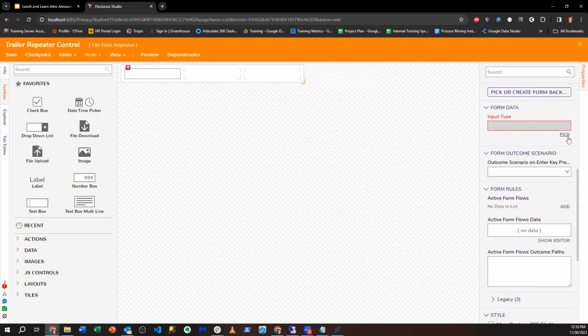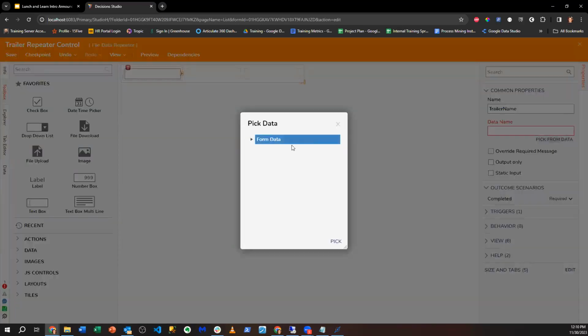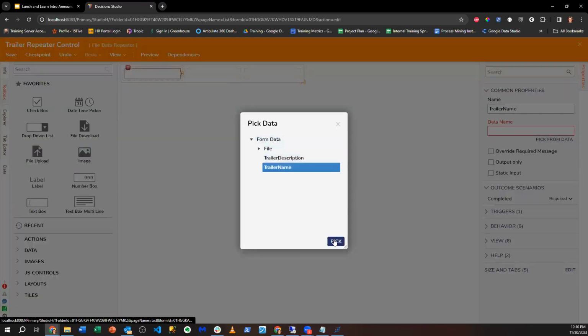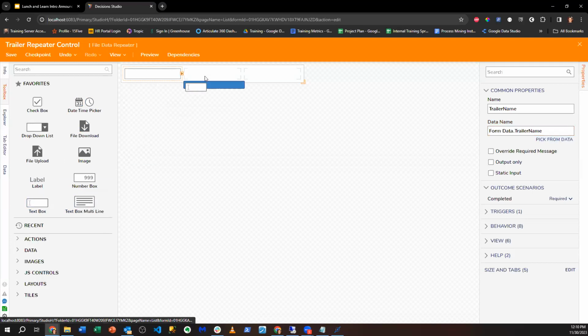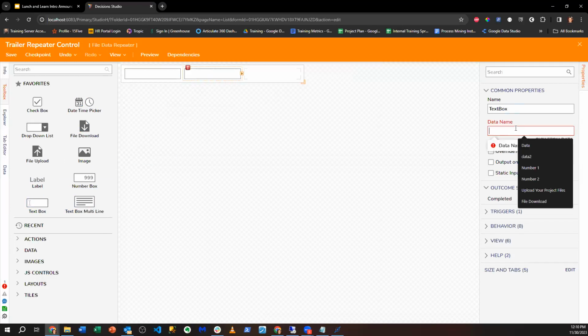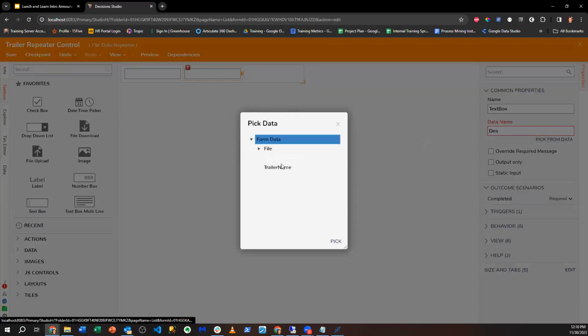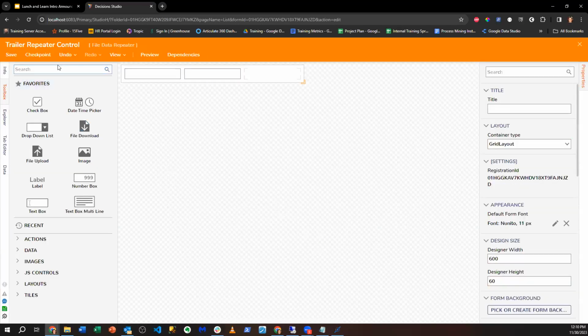Let me pick the input type to be test file repeater fs. We're going to set this to name, and this one to description.